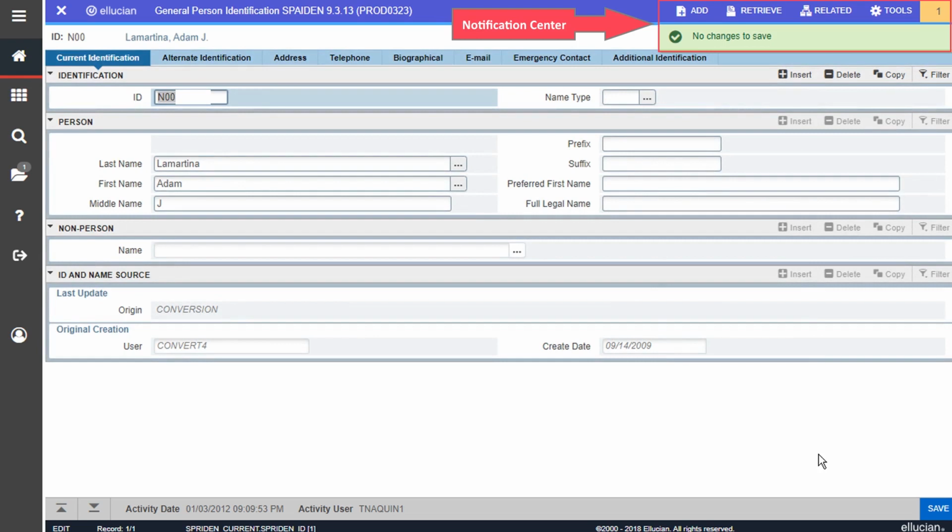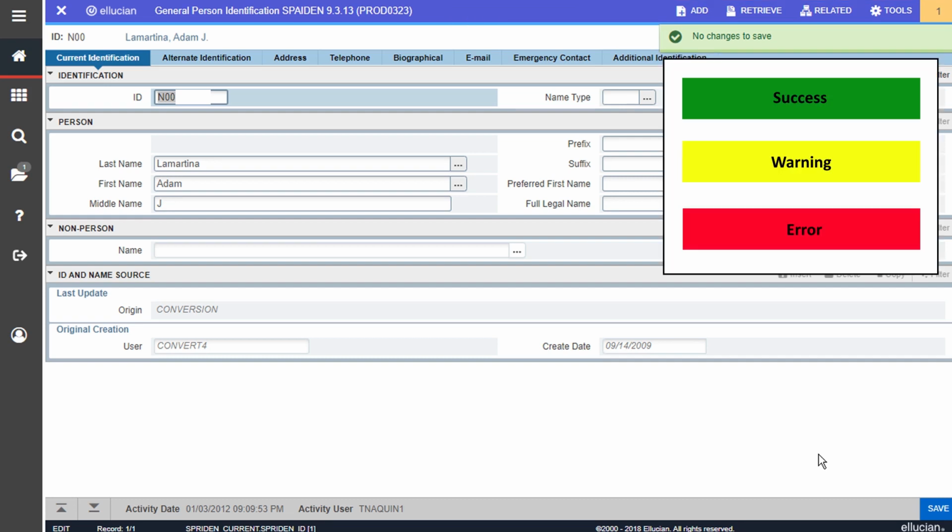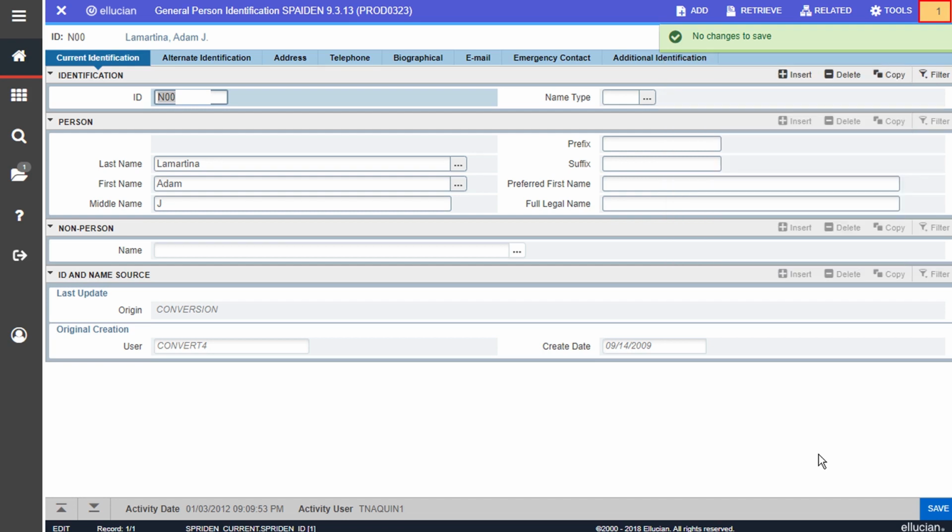The Notification Center, formerly known as the Auto Hint line, is conveniently located in the page header. The Notification Center displays only when there are one or more alerts as indicated by the number. Toggling on the number shows or hides the message. There are 3 alert levels. Green, as shown here, indicates the action executed successfully. Typically, green messages are informational only. Yellow messages indicate a warning, and red is an error message. Click on the Notification Center number to close or hide the notification.